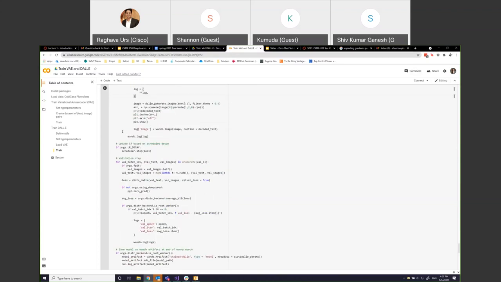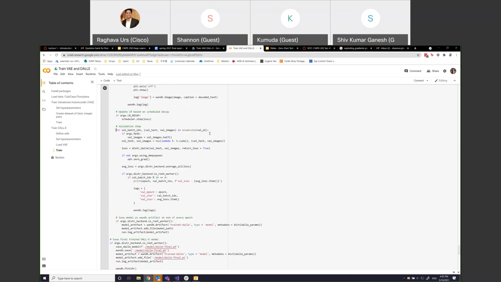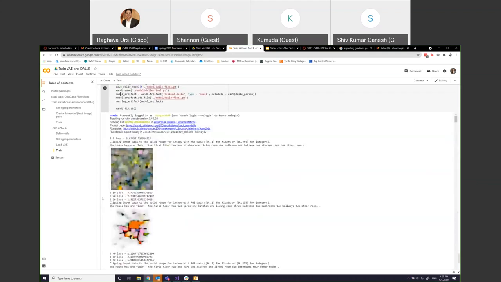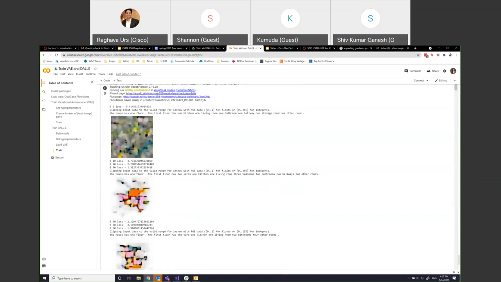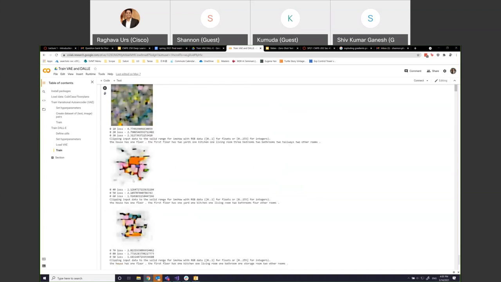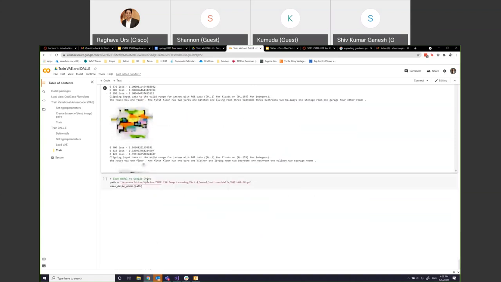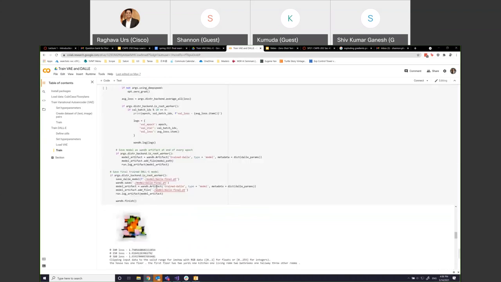And similarly, we also have the validation step, which does the same thing. We generate our validation loss, and we log that as well. And at the end, after we're done training, we again save the final model as an artifact in W&B. Here we logged out all the losses at various epochs and iterations, as well as example images, and we can see the progression of how DALL-E was learning the images, going from very splotchy images to something a bit more concrete. And at the very end, we save this model to our Google Drive as well as to W&B. So that is the code walkthrough for our training process.